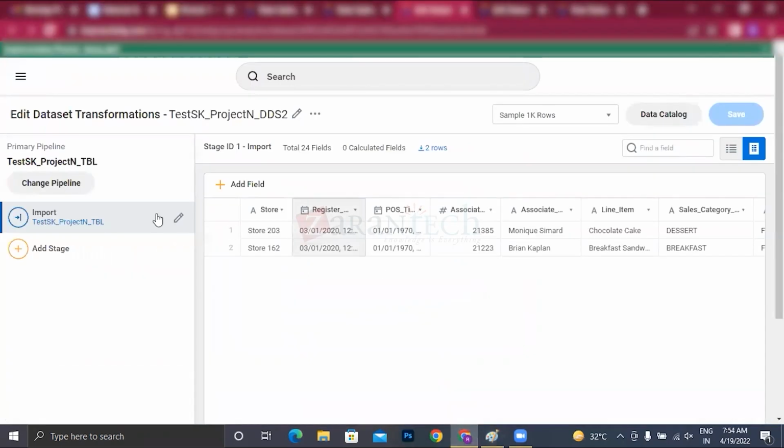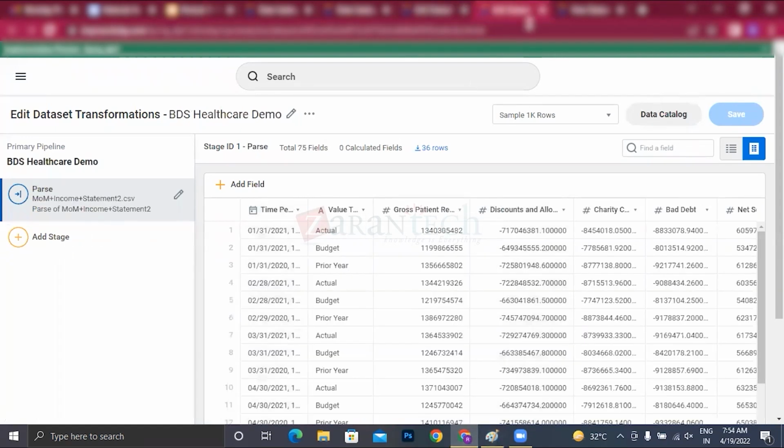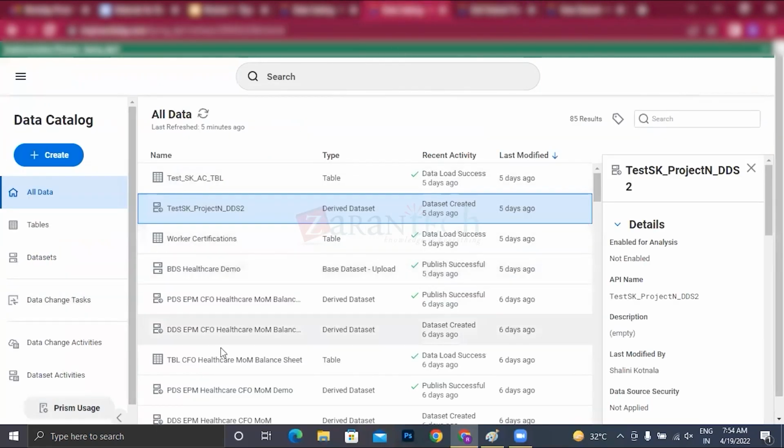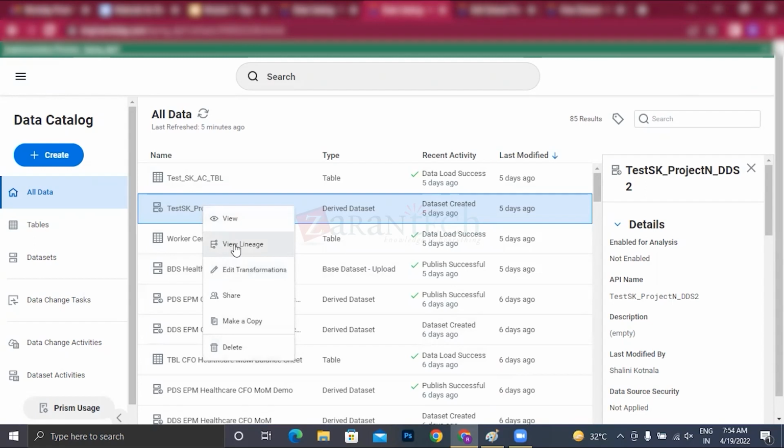Let me open any of the datasets. If I click on this, we have an option here: view lineage. Lineage will show you the dependencies.